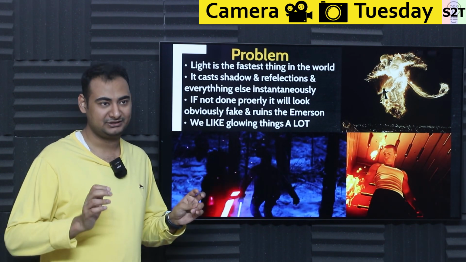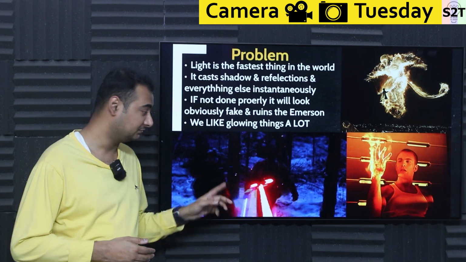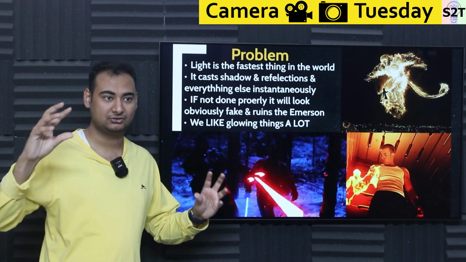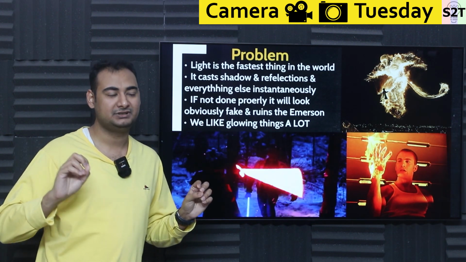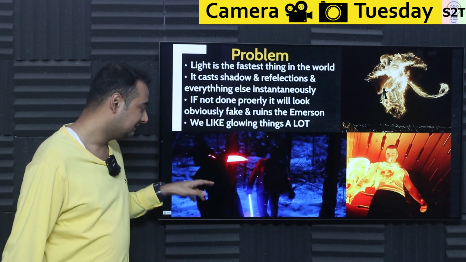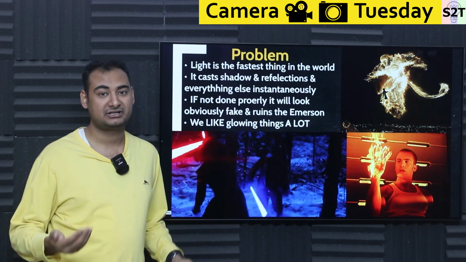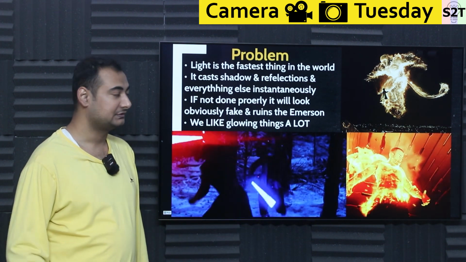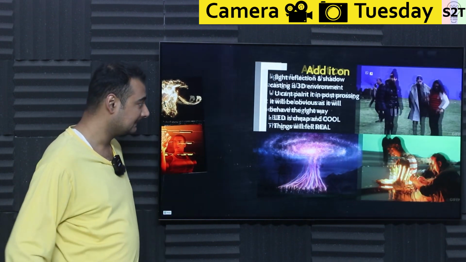But there was no way of doing it in post. Still, there is no way of doing it in post. You can add glow to it. You can add what we call bloom to it, but you can't add inherent light to it. The suit, the cloth, the environment, they will not react accordingly. So that's the problem with it.